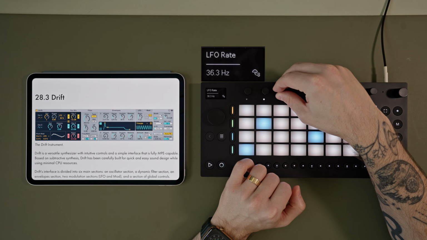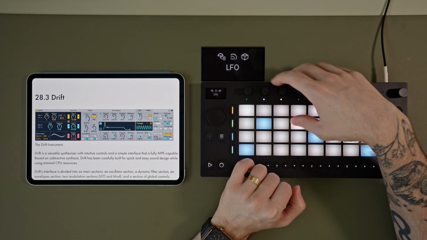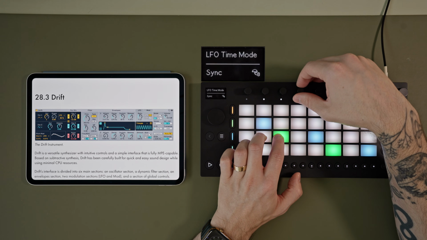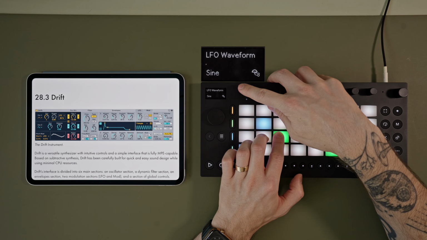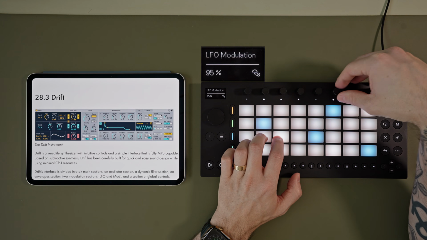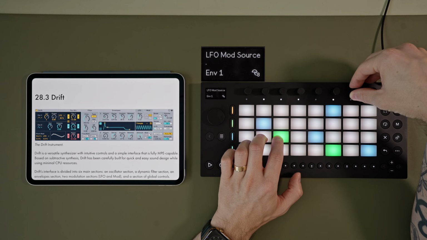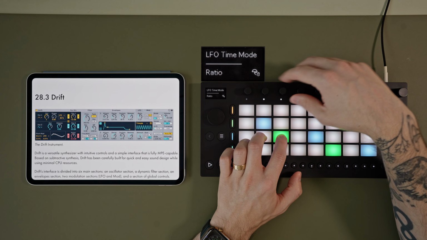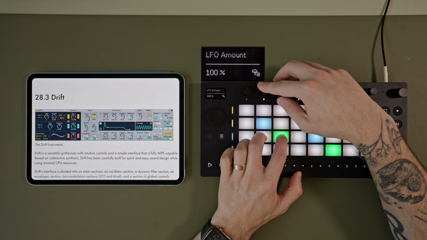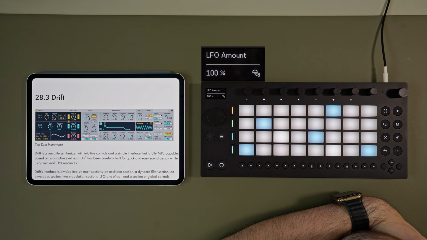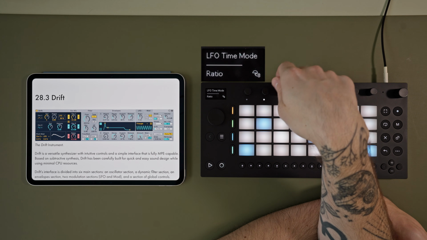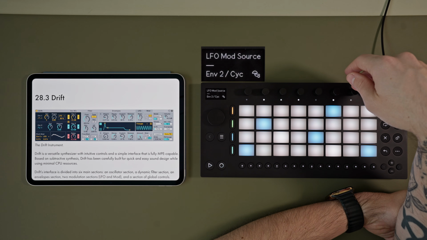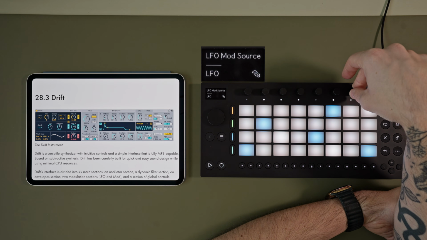What if we LFO them out and go fast? No. The amount is set to 100, and I have the mod, no retrigger, modulation's 100, mod source is key.